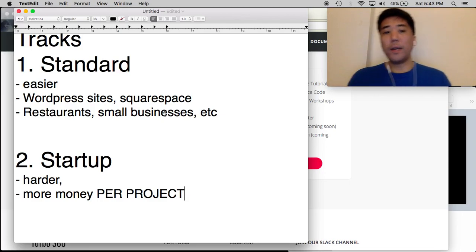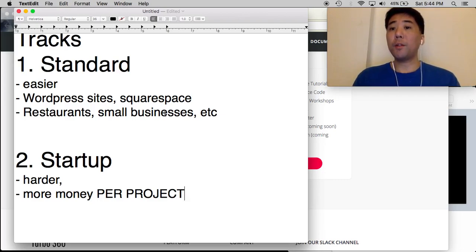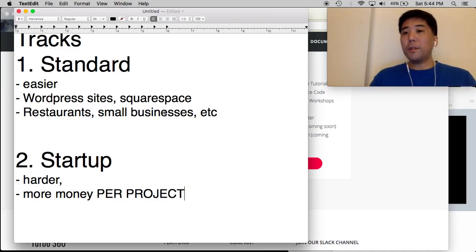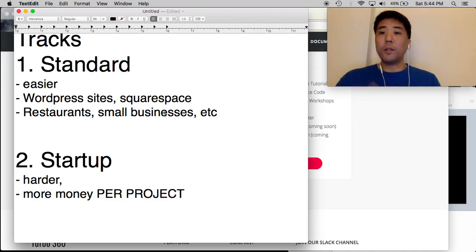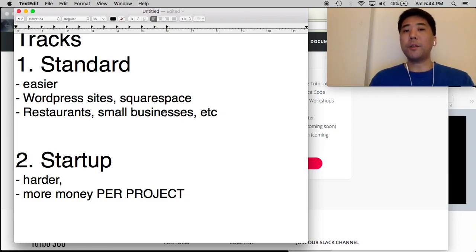So if you actually find a startup that is highly sustainable, that's doing very well, and has a lot of users and revenue and growth, and they say, all right, we've been contracting with you for 3 months, we'd like to bring you on board full time, that's a perfectly good approach. In fact, I would strongly advise doing that if you pursue the startup track, because that's a great way to get into a startup as an important person, as an early employee. And that'll help no matter what happens from there. Let's say the startup lasts for 3 years, and then they run out of runway, they burn out.